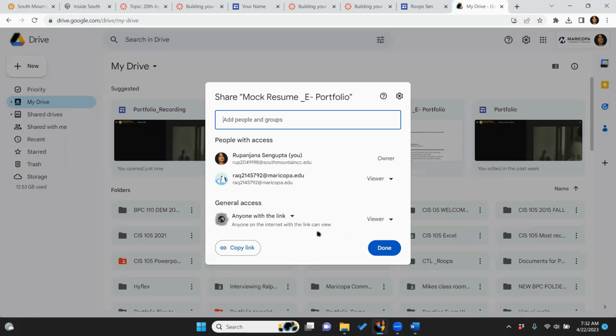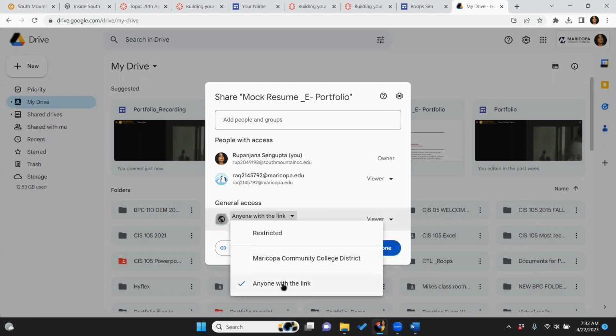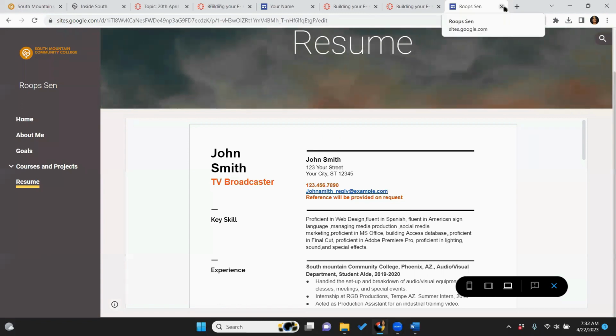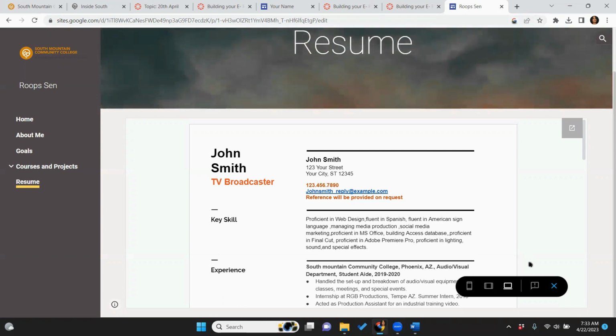You just keep it as the viewer, and you have to click on done so that when you publish it, your resume is viewable by others. Anyone with the link can be the viewer, and then click on done and close. So for any element that you bring in from the Drive, you have to enable the setting, and that's the way we also publish it. Okay. We are done with the resume page.